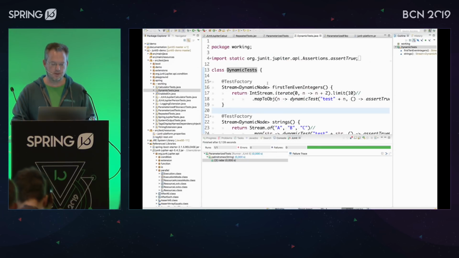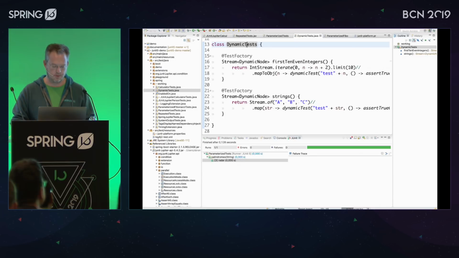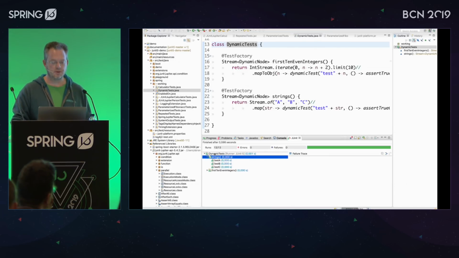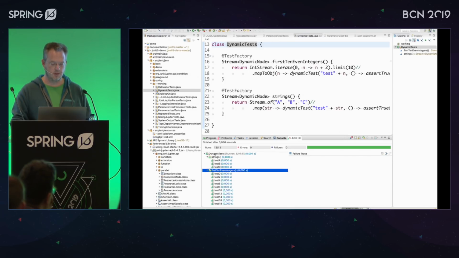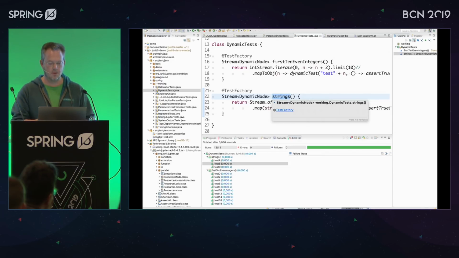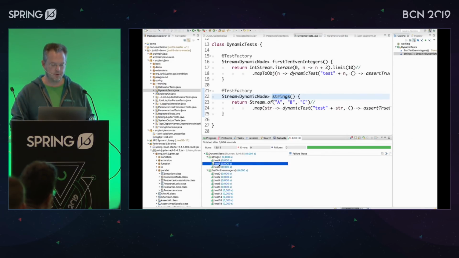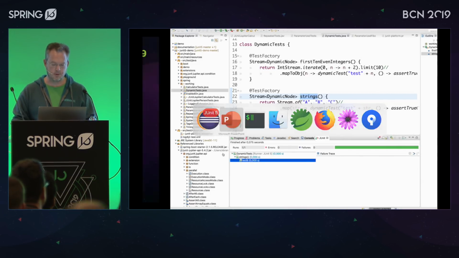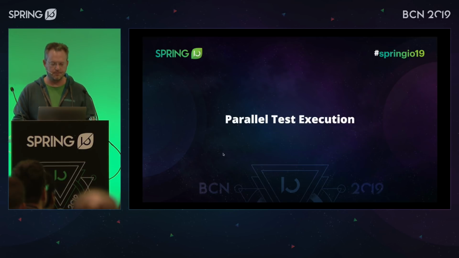In dynamic tests, similar, we have the first 10 integers and some strings here. If we run that, we see some similar results. So dynamic test is a class, strings is basically the factory, and then the actual invocations of the dynamic tests are listed as normal tests in the report. And if you were to double click on one of those, it would actually go to the factory, right, because there's no actual method there. But in theory, you should also be able to rerun test B, and we'll see if that works as well. Yes, so that's working as well. So the filtering, you have this support all built into hopefully all of the IDEs.